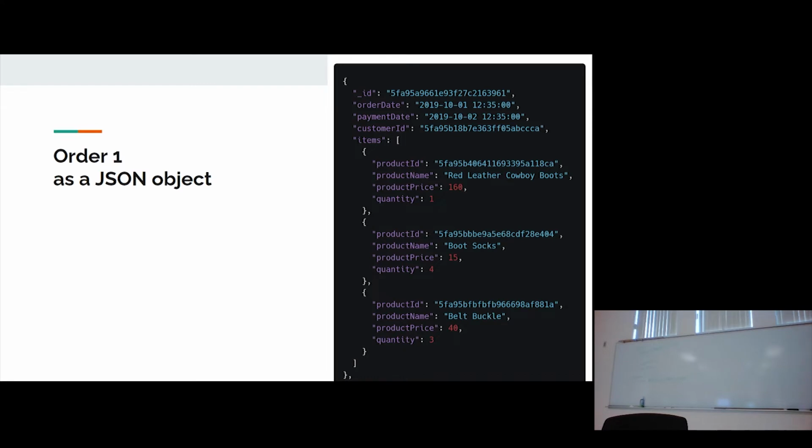Cool. So duplication here is not a problem, it's a benefit. In fact, it's something you should be doing even with relational databases. You should be copying some of this data. It's a good thing to duplicate data. One of the downsides with that, obviously, is you're using more storage space, right? If I'm duplicating data like this, I am using more storage space. But I have the option. I didn't have to duplicate this data. I could have chosen to keep the product name and the product price in the products table. That was completely my decision.